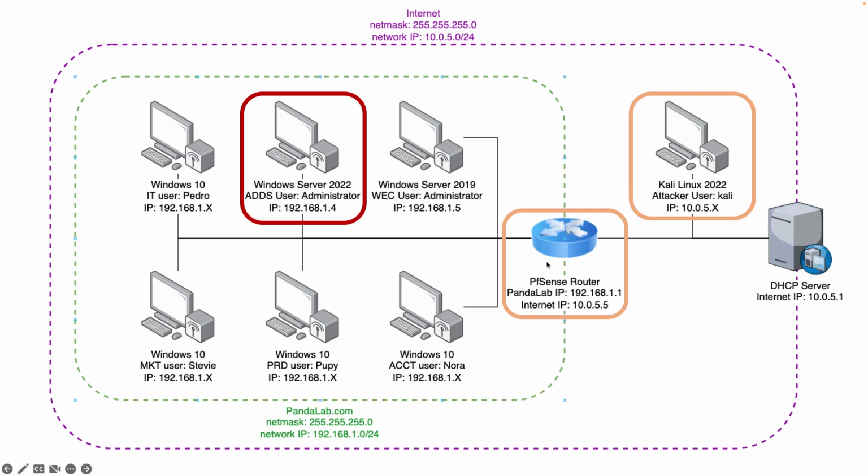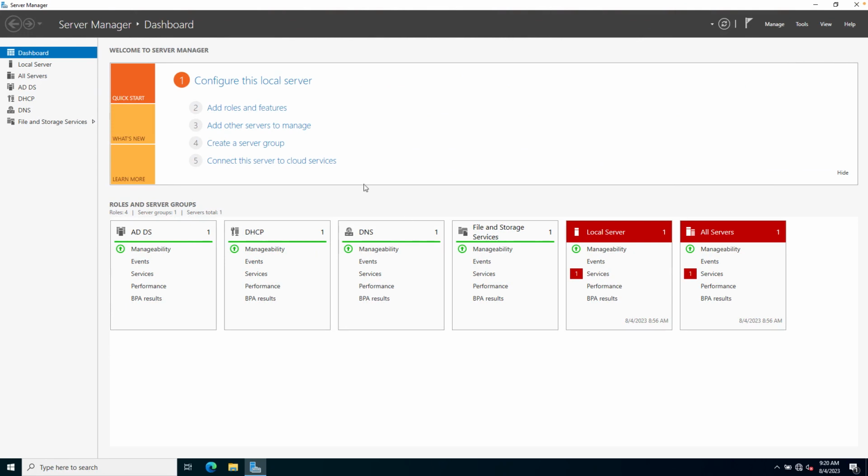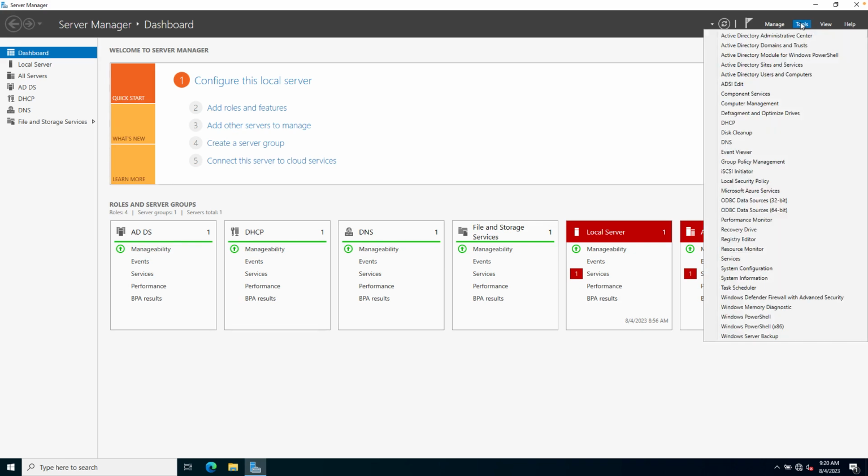Okay, so let's start by going to our Windows server here. As you can see, the DHCP server role is enabled and ready. So we are going to the tools menu at the top right of your screen, and we will use the DHCP tool.